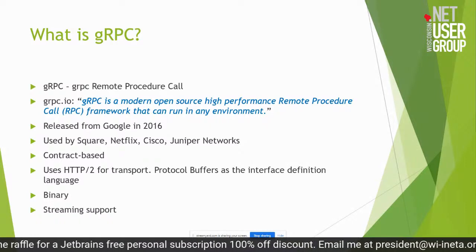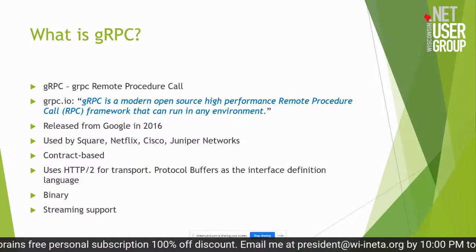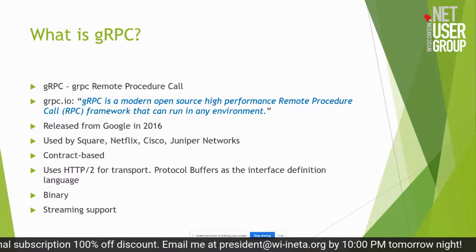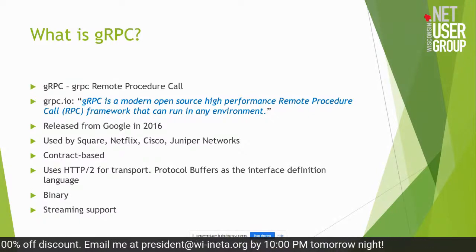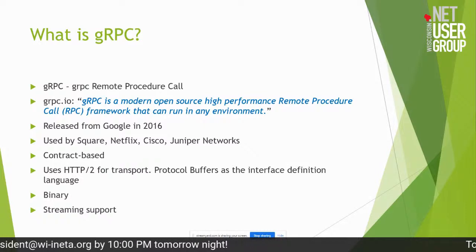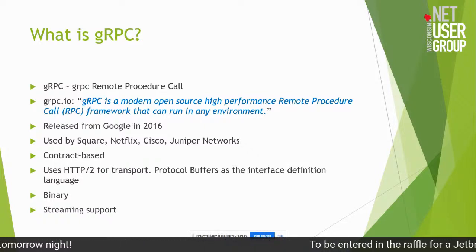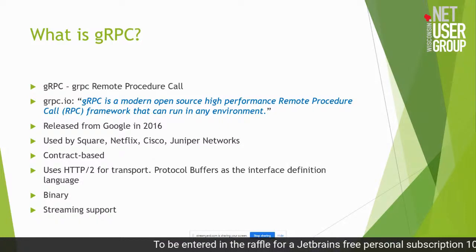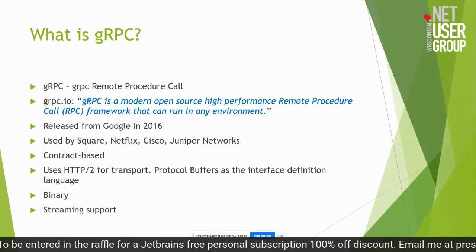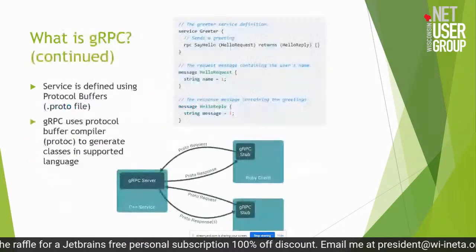It is contract-based. It requires you to have a defined contract in order to set this up. It uses HTTP2 for transport and protocol buffers as the interface definition language. And gRPC calls are made with binary communication. It supports client, server, and bidirectional streaming, and that's what sets it apart from REST.